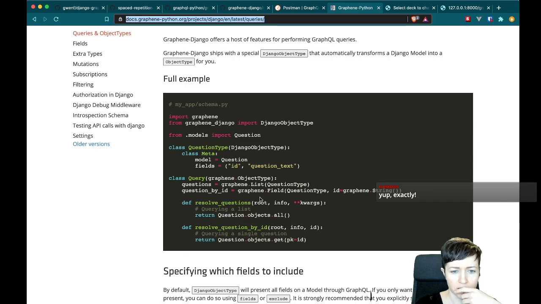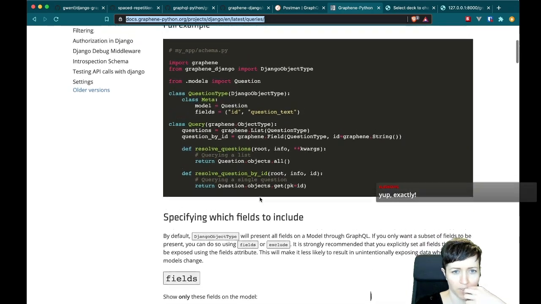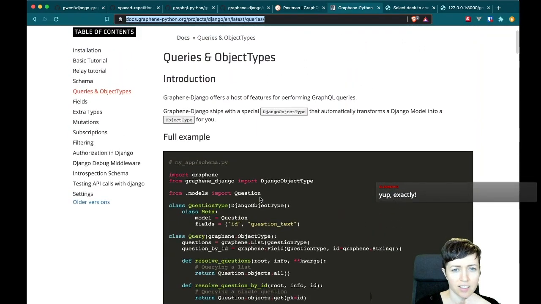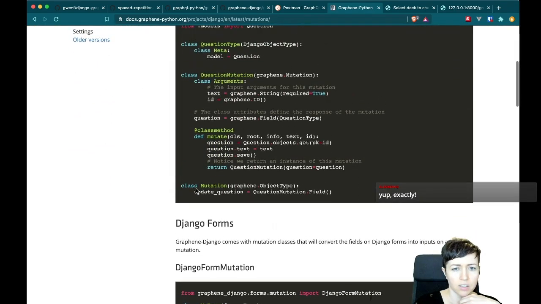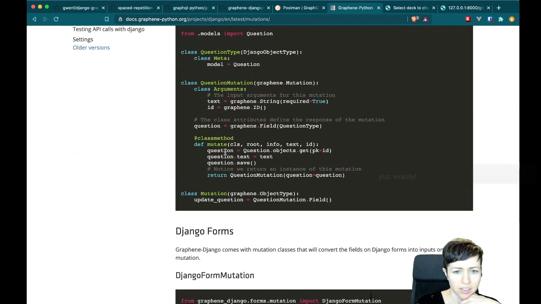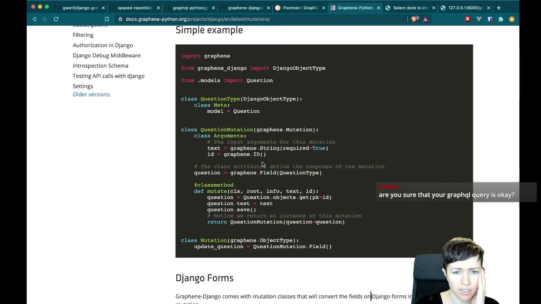So this is interesting. Let's see, query and object types. What am I looking for? Mutations, definitely mutations. There's a simple example. Here they're saving a new item. Oh no, they're not. Let's see.